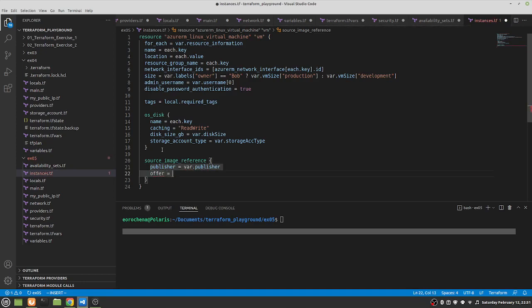Offer, bar dot offer. SKU, bar dot SKU. Version, bar dot OS version. Okay, let's go and add these 4 variables before we forget.